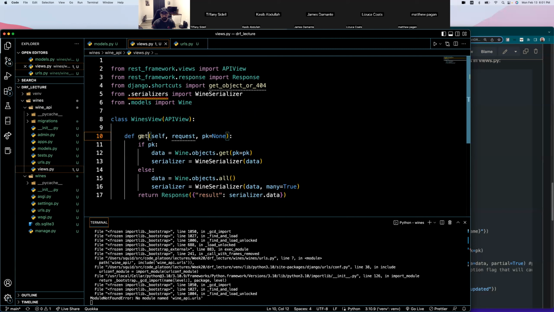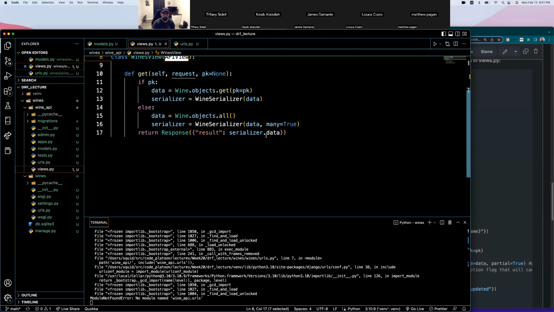You have to call it get. It's looking for get. If you call it get_all, it will not work. It doesn't know what that is. It's looking at this APIView library and it's referencing get, which comes from it. You can't make up your own function names when utilizing this library.